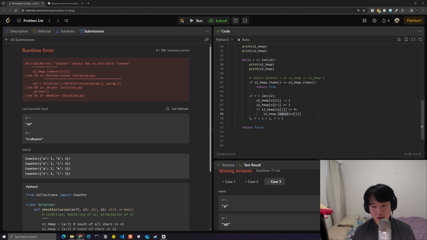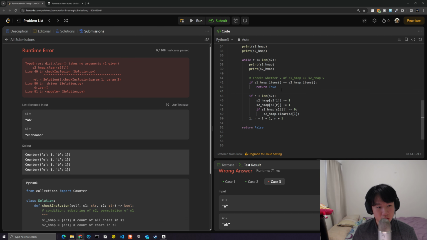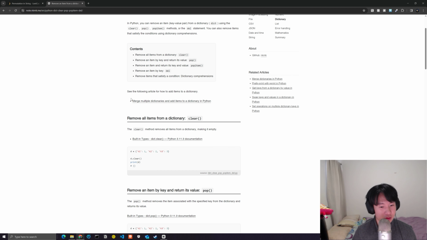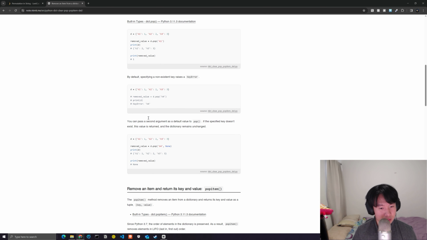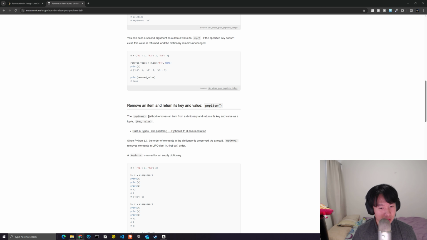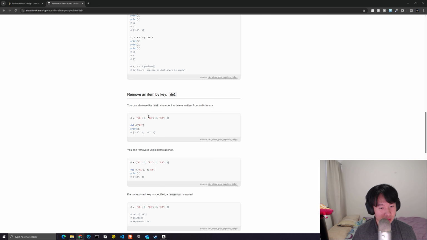We can use the dot clear, so we'll remove that place in the memory. Actually, do a quick look again. You have to do delete.